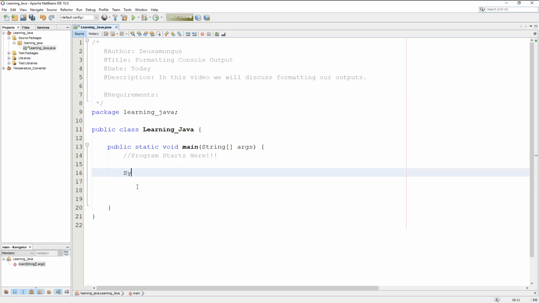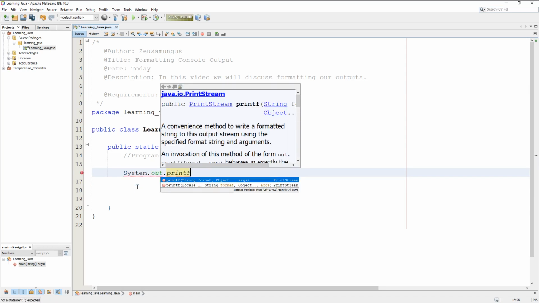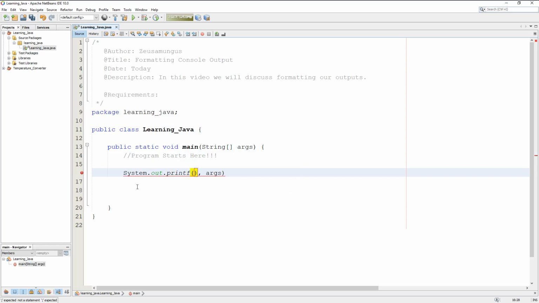We have the System.out.printf. What this one does is a little bit of a different beast altogether. We have a string that is going to be in place here, and we can type, this is a string or a sentence. And now we have these values that are allowed to go in here, format specifiers, technically.